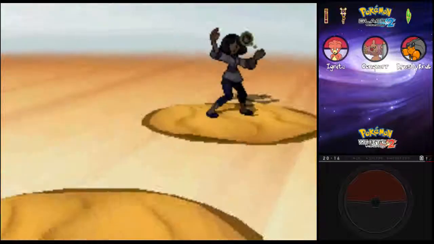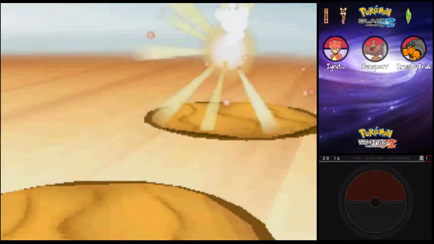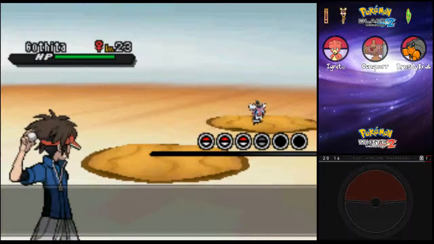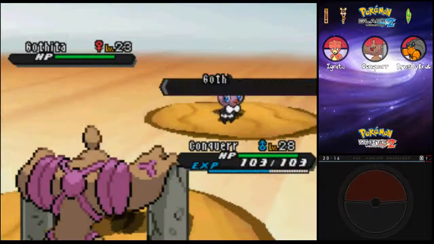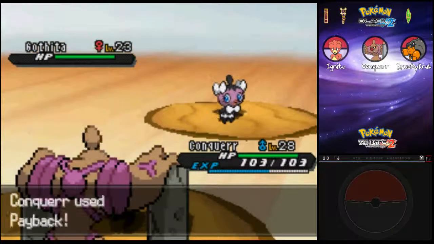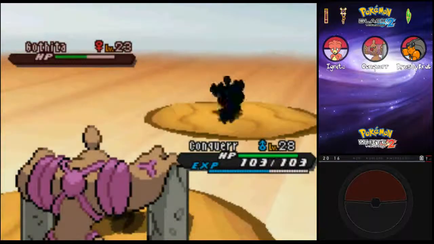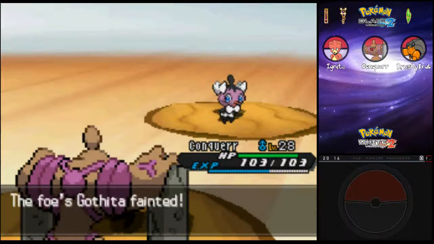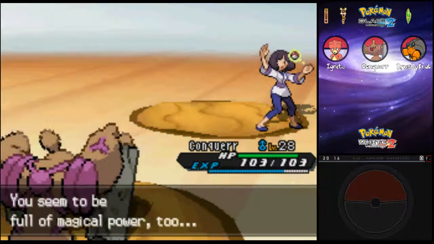Well, how interesting for you. Dua has a Gothita on her team, level 23. It's fine. Not sure if I outspeed that thing. Probably do, I would assume. Yep. Just Payback won't do as much as I'd hoped. Sometimes I wish Payback had -1 priority, but looks like I took it out regardless. You seem to be full of magical power too. No, I'm just full of Payback.